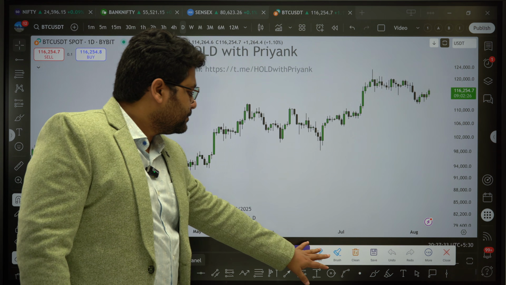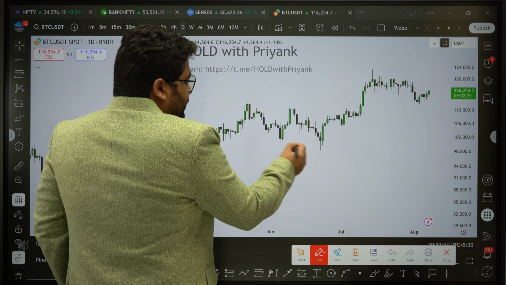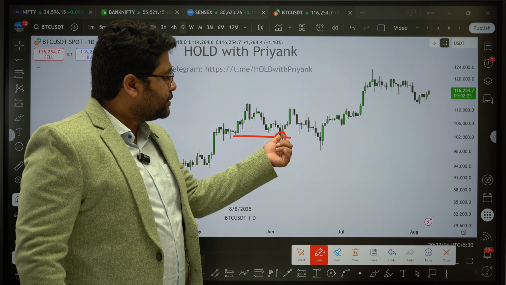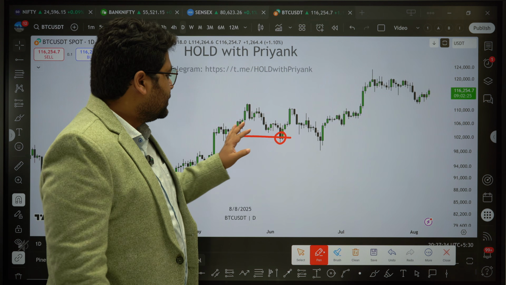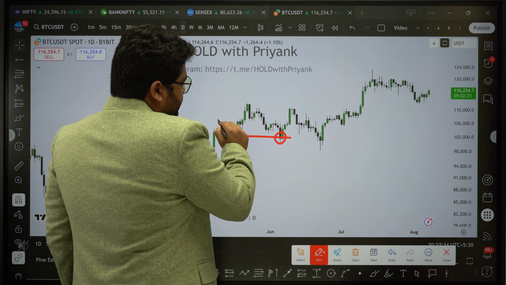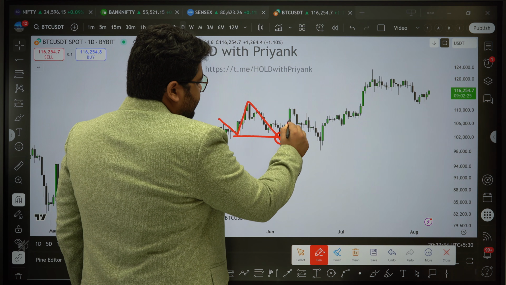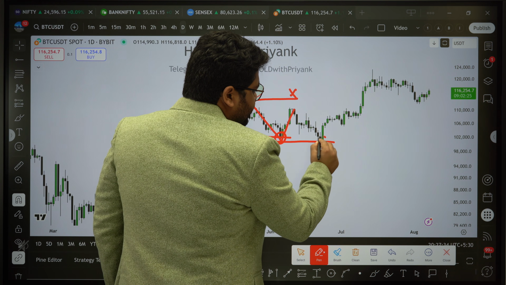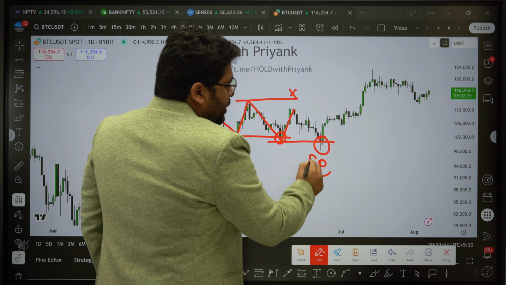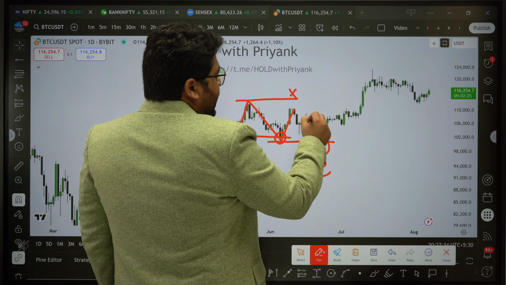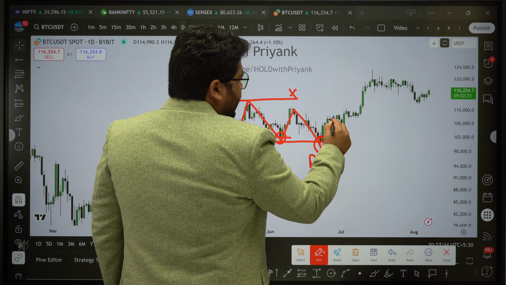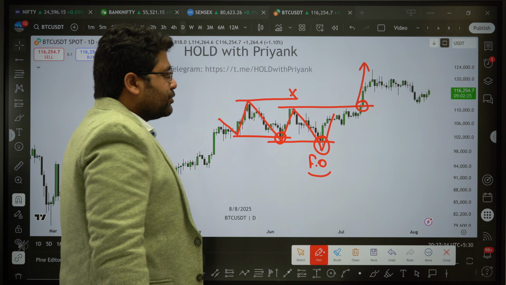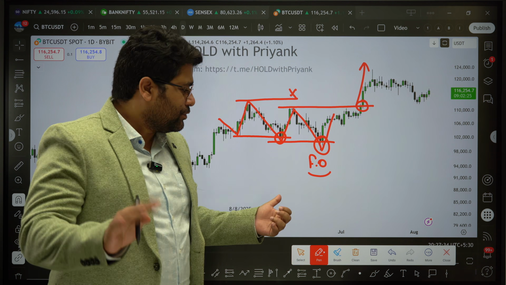Look at this. Below this low, price goes like this. This is an immediate fake out. A candle closes below and immediately closes back. So this is the situation here. Like this. Price has not broken above. Very good. Now, price goes below this, again a fake out. You see the wicks only below this. And again, price goes like this. And then we have a breakout above it. And then price moves like this. So this is the three drive pattern I wanted to show you.